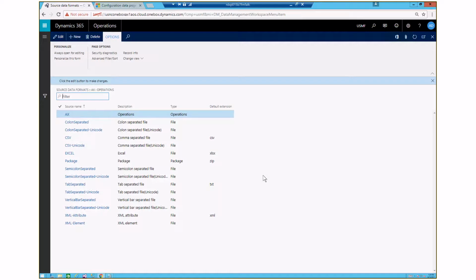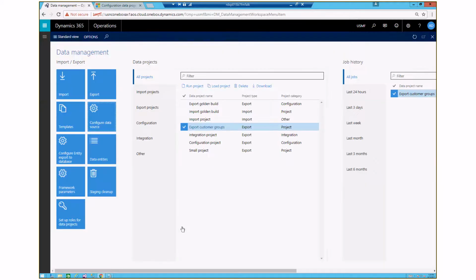As you were adding files and bringing in files into your import packages, for example, or even your export packages, you always had to remember the name of the entity and rename and then browse to a file name and then actually say what kind of file it was. Even though it was an Excel file, we didn't recognize that. Well, now we have, and so what you can do now in your source data formats is pick the default extension, the default source name that you want to use whenever we see a file that has CSV, XLS, zip, text, or XML. If we see a file come in that way, we will automatically switch to that data source for you.